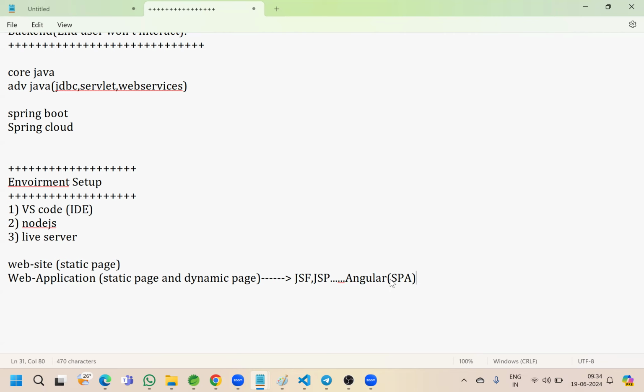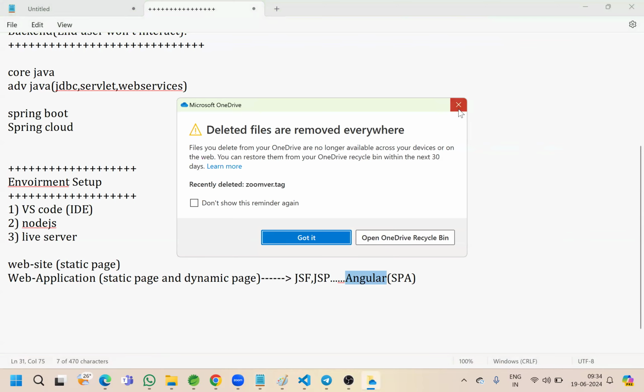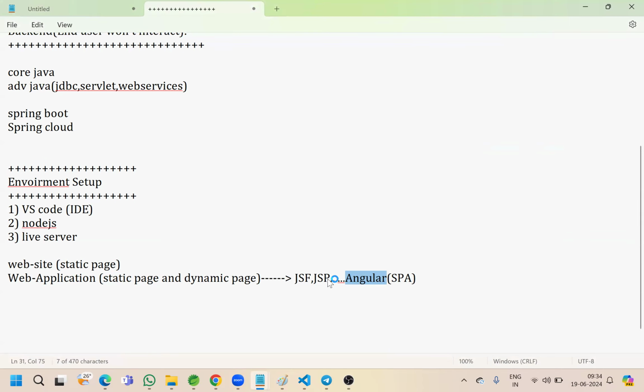We will understand it, but before understanding Angular, we have to be strong in HTML, CSS, and JavaScript. Unless we are strong in these fundamentals of web technology, we will struggle with the framework. People are learning Angular directly without having knowledge of JavaScript. So we have to first understand this. These are outdated technologies, we don't use them. We currently use Angular or React.